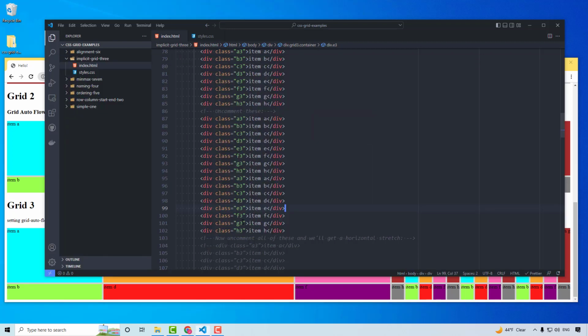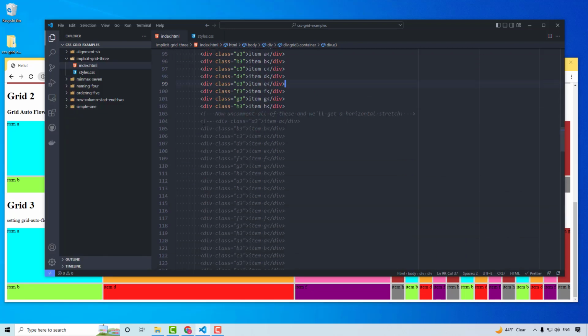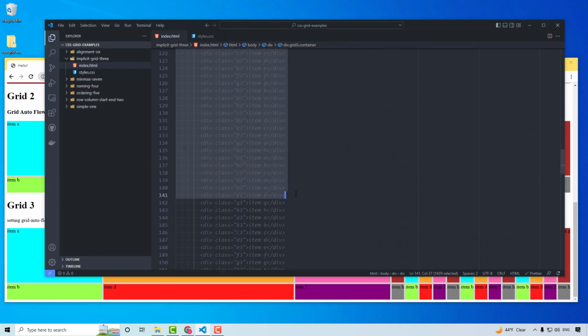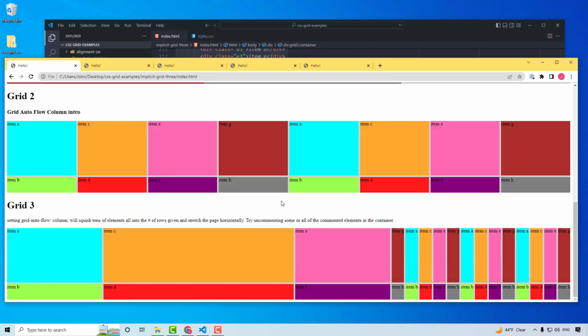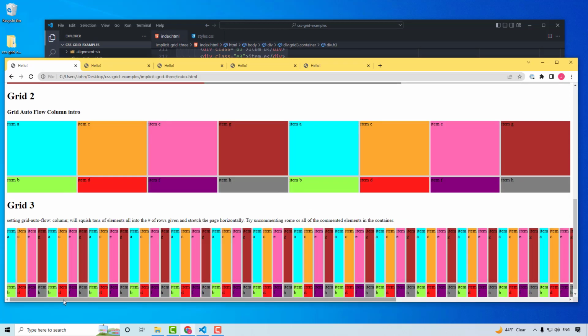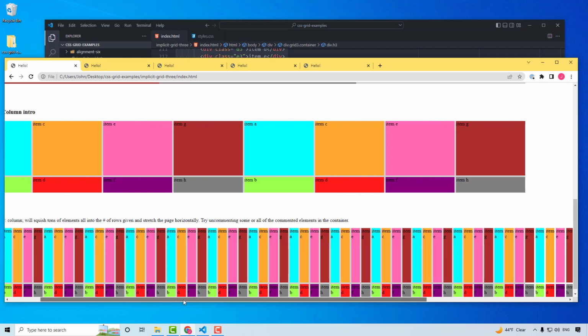But what happens when you keep going? So let's try to uncomment these. Save, refresh, and we get this. The fractional units are now the same size. And again, it flows in the rows first, and then it continues moving over for new columns.